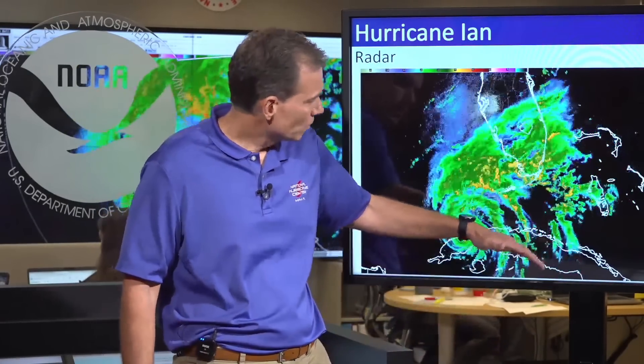We want to end again with the radar where we started: when you can see it on radar, it's getting close, and time is really ticking. If you're in the path of this storm, especially if you've been ordered to evacuate, you really need to do so. We're really concerned about the surge in this area, but also the rain — you can see it sweeping out in front of the storm. Heavy rain co-located with storm surge could present significant flood risk. Please listen to your emergency management officials. If they order you to leave, please do so. We'll be updating you as necessary, certainly every day at this time.